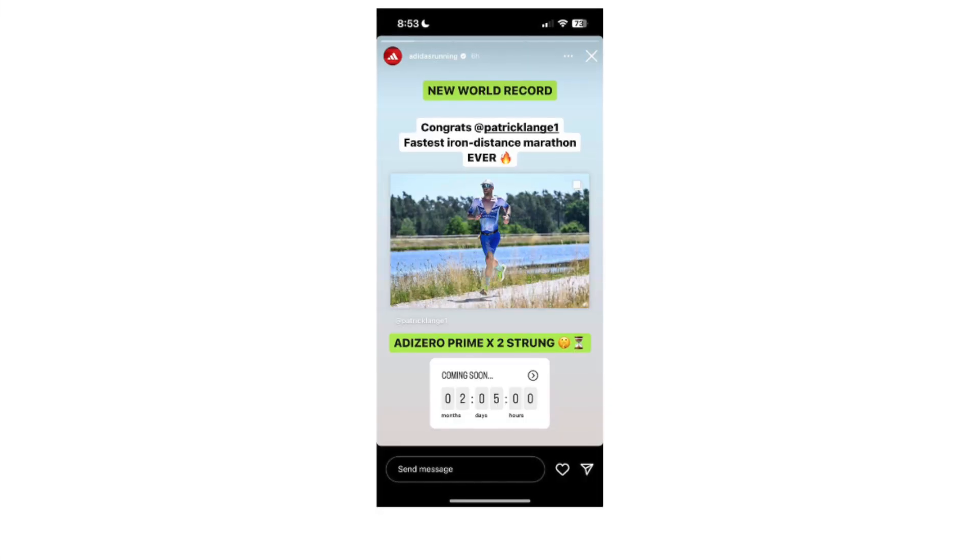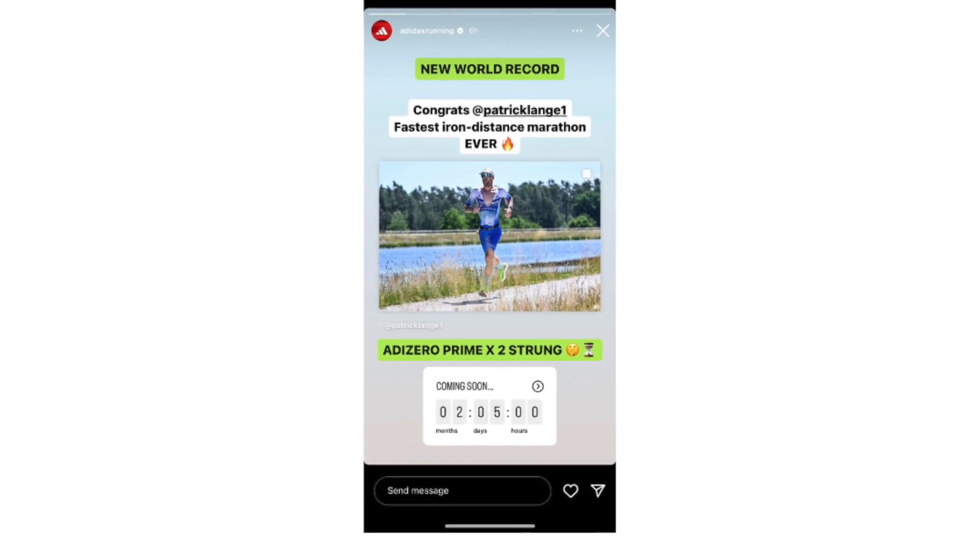It'll be interesting to see the ride of the Strum V2, because one of Adidas' pro athletes ran the Ironman marathon world record in this shoe. If people are running 2:30 marathons in this, it raises the question — is it going to be the most versatile ride? I don't think an ASICS athlete would reach for the Super Blast to run a 2:30 marathon; they'd go with a firmer, more reinforced platform. That's leading me to believe the ride will be more firm and speed-oriented. Maybe this is the 'super duper shoe' category — 50mm stack heights, two carbon plates — focused on adding speed, responsiveness, and bounciness so you can trampoline your way to a race PR.